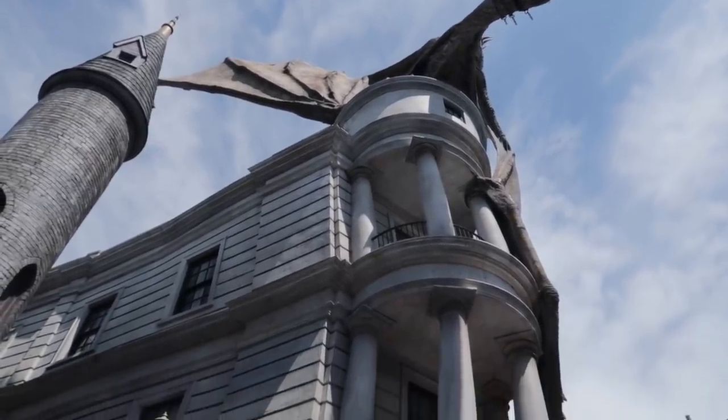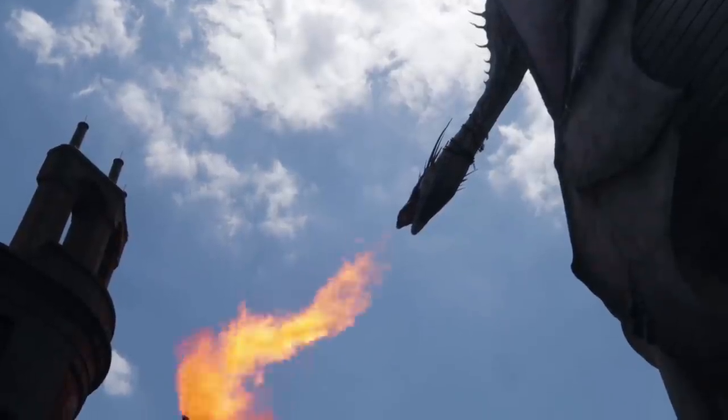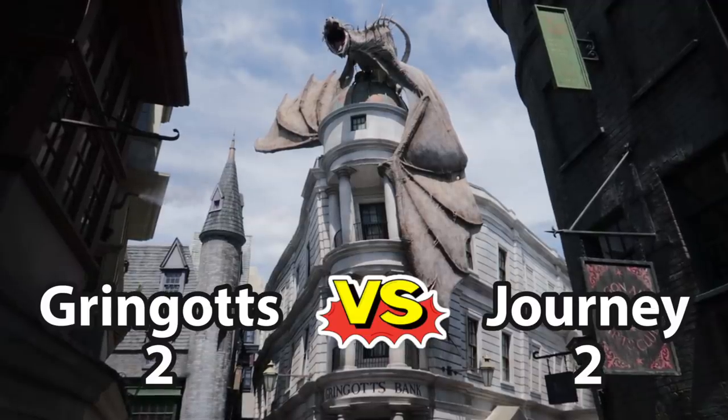Round four: let's talk about ride enjoyment. With Escape from Gringotts, you get that hybrid ride experience — part roller coaster with a drop, spins, and a launch — plus an immersive 3D-based storytelling aspect that really puts you inside the action. This is one of the most fun theme park attractions anywhere in the world. The Forbidden Journey's technology creates a very unique ride experience with both on-screen and practical effects enjoyment. However, the on-screen visuals combined with the swinging and swaying causes motion sickness for some riders — personally, I have to close my eyes at the halfway point. For those reasons, Escape from Gringotts earns the point for this round.